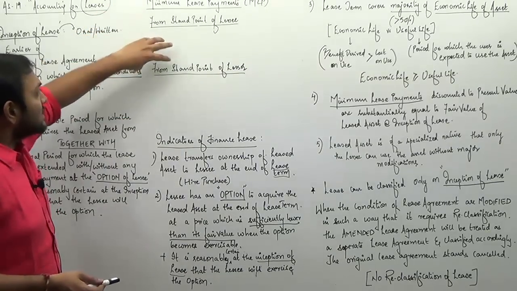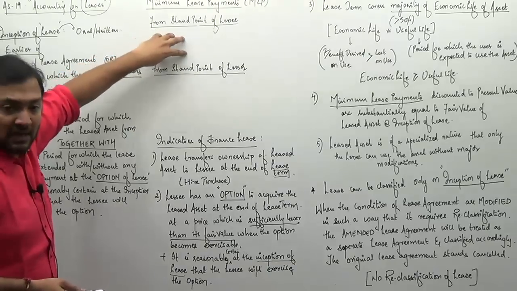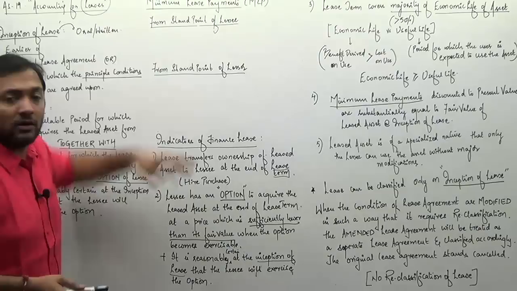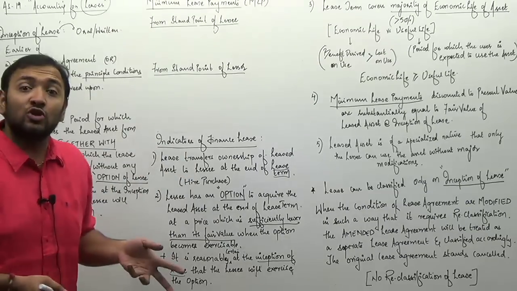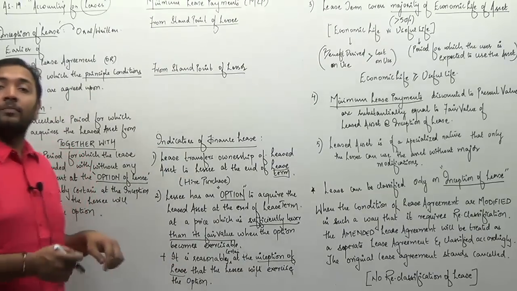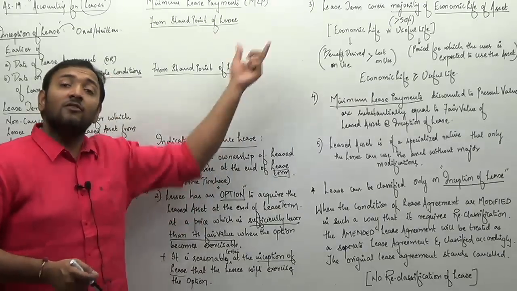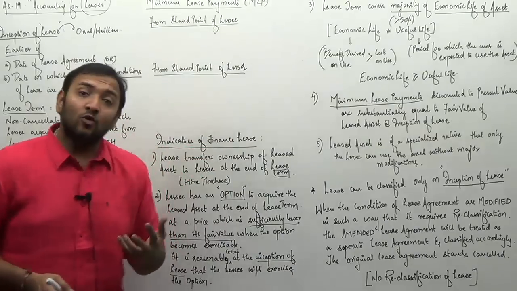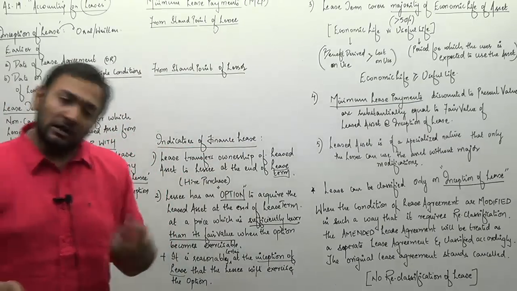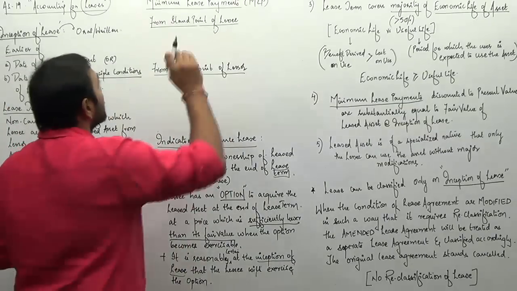In simple sense, whatever the lease payments are made by the lessee will be received by the lessor. There ends the matter. So both should be equal. Both are not equal. There's a small additional consideration what the lessor gets, which the lessee does not pay. Then who pays? Someone else pays. We'll come to that condition, but check this.